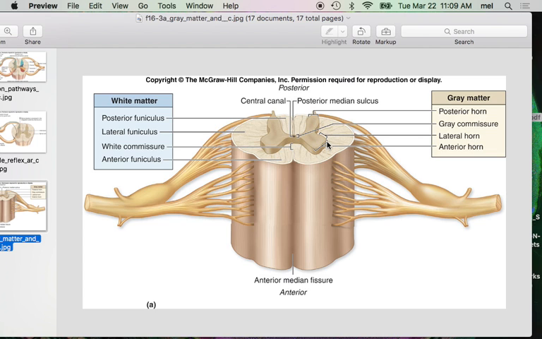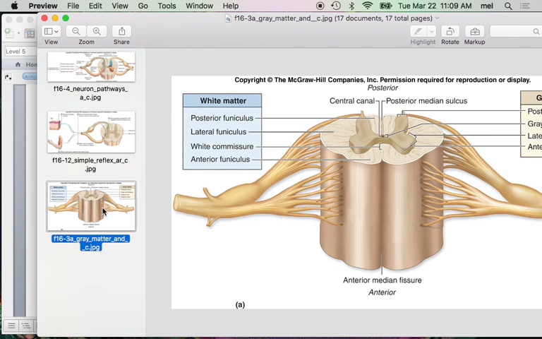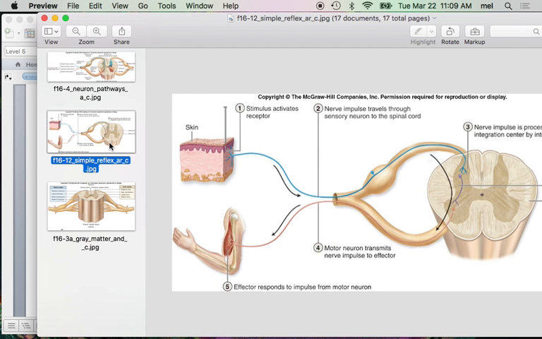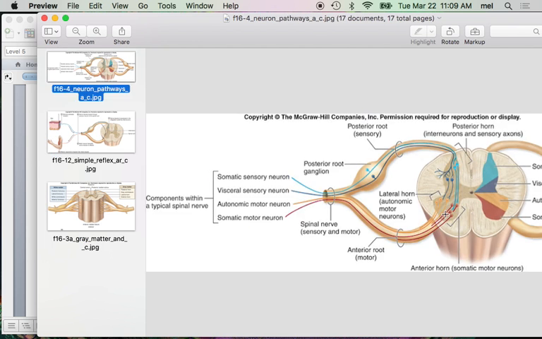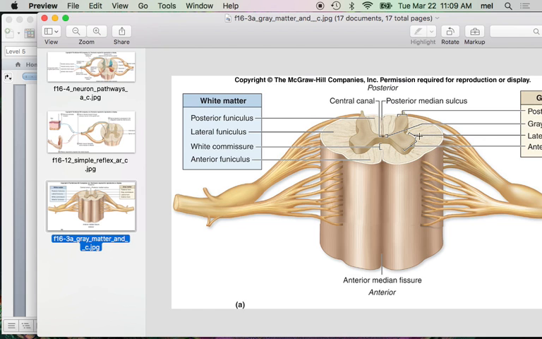Now the lateral ones are sometimes wider and sometimes narrower. It depends on where you are in the spinal cord, whether the lateral gray horns are really easily identifiable. Do you see that they're a little bigger right here than they were in the other figure? And they're kind of big right there as well. So it depends. The shape of the lateral ones just changes from cervical to thoracic to lumbar regions. But anything that's kind of poking out to the side is considered a lateral gray horn.